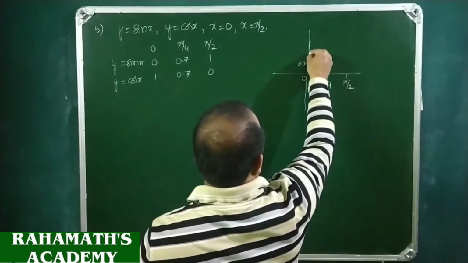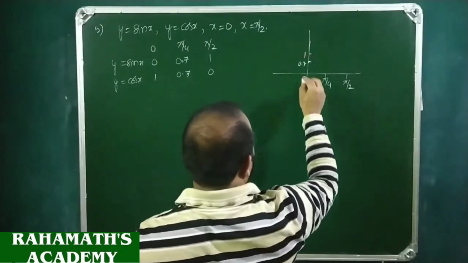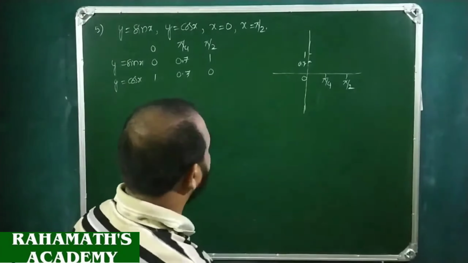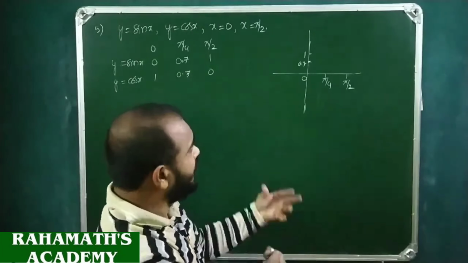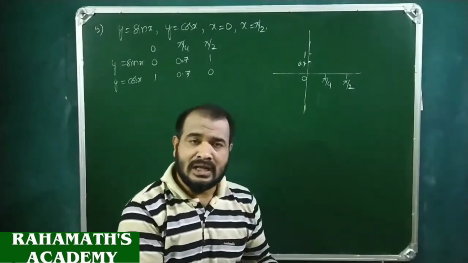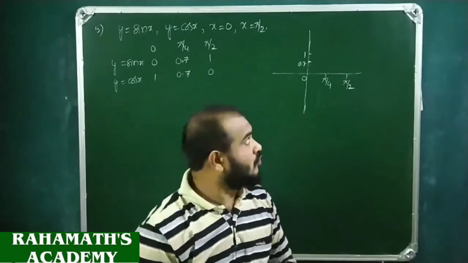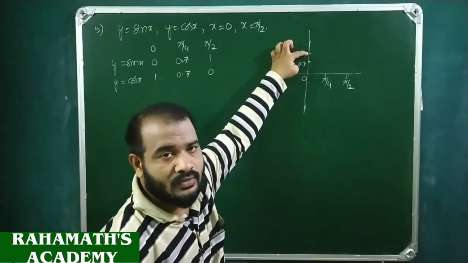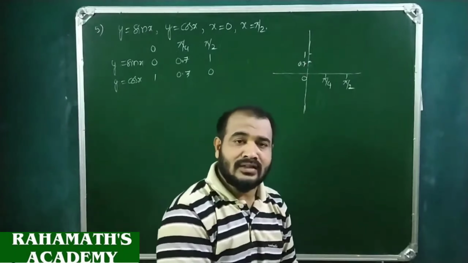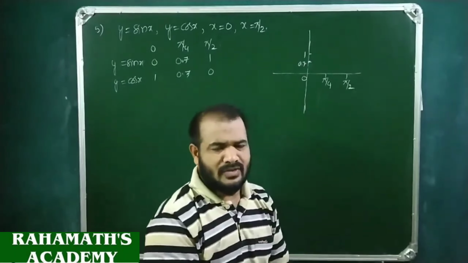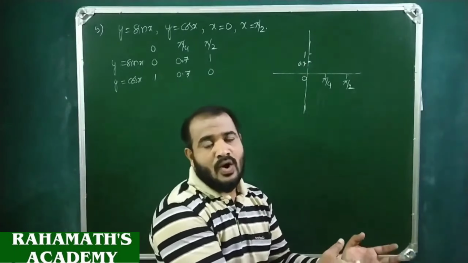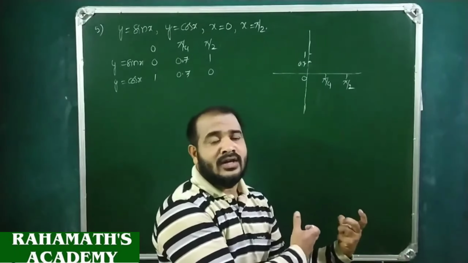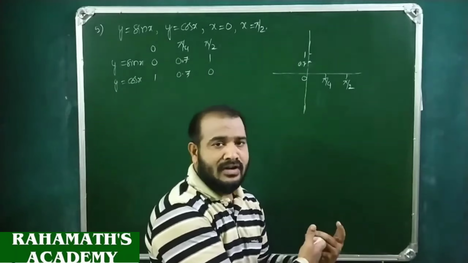So just about to that, for example, you take this to be 1. Now, these are approximate values. Actually, we are nowhere concerned with the accurate figures. That is why 0.7. So 1 I am taking here. So you need not take the graphs and plot the diagram. A rough sketch is what is needed to evaluate the areas of the region bounded by the given curves.